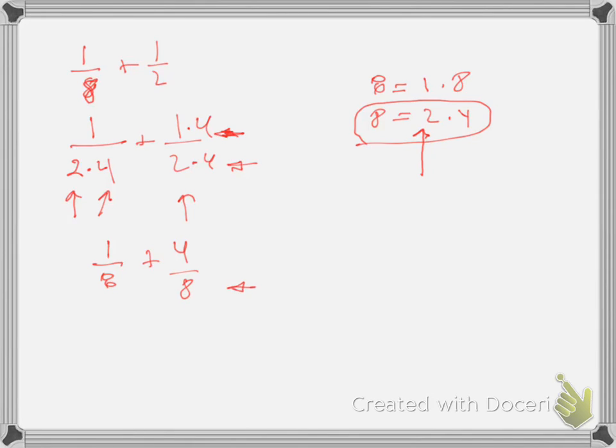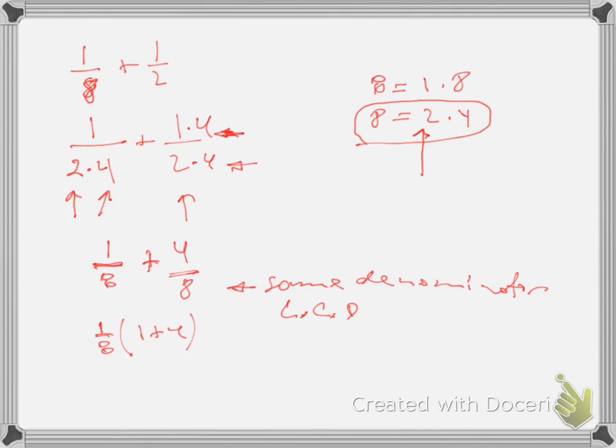Now you have the same denominator. You see that? Same denominator, which is what we've been doing. Always have to have the same denominator. In fact, it's the least common denominator. That's the smallest possible. Okay? And by doing that, you avoid certain problems that you will see later on, but not right now. So now you have 1 over 8 times 1 plus 4, like I showed you before.